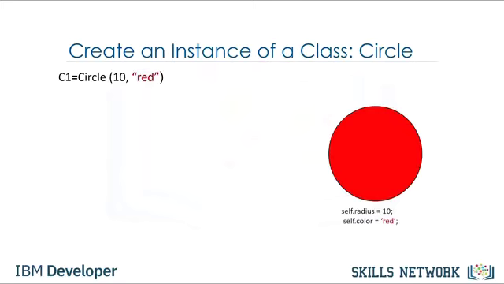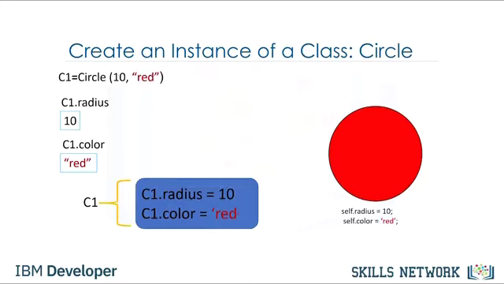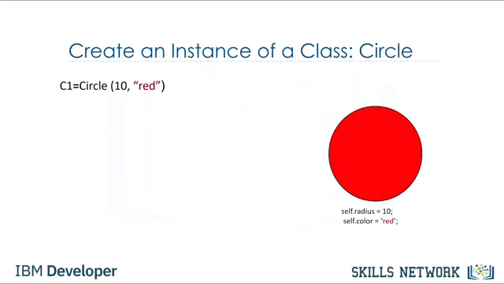Typing the object's name followed by a dot and the data attribute name gives us the data attribute value, for example, radius. In this case, the radius is 10. We can do the same for color. We can see the relationship between the self parameter and the object. In Python, we can also set or change the data attribute directly, typing the object's name followed by a dot and the data attribute name, and set it equal to the corresponding value. We can verify that the color data attribute has changed. Usually, in order to change the data in an object, we define methods in the class.